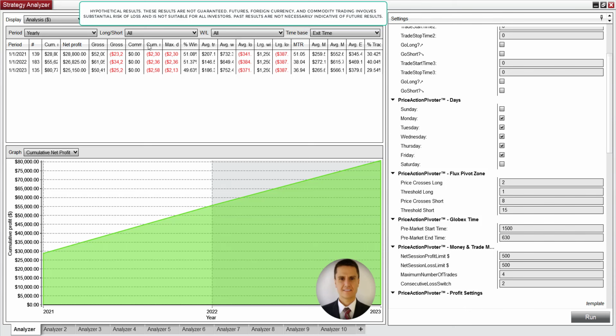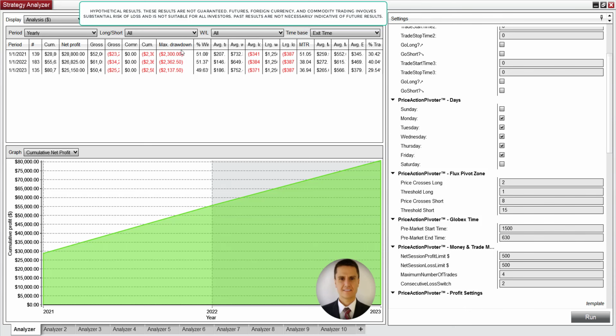So this is what we've got. Let's take a look at the max drawdown. The most important number from the analysis, in my opinion, is this number. You want to be comfortable with the max drawdown. If you're not comfortable with that, then perhaps, well, there's a couple of options. You shouldn't be trading. 1.